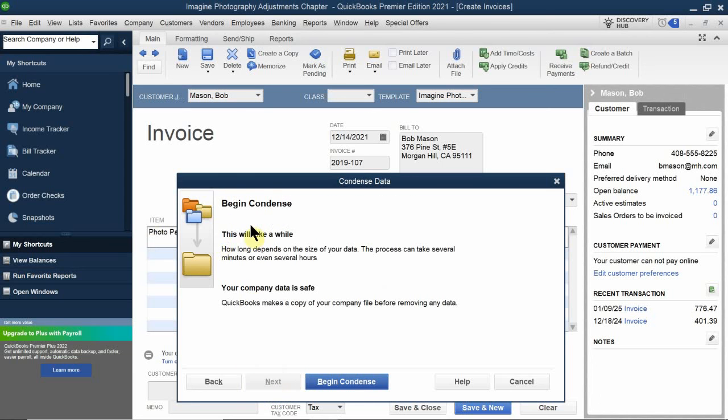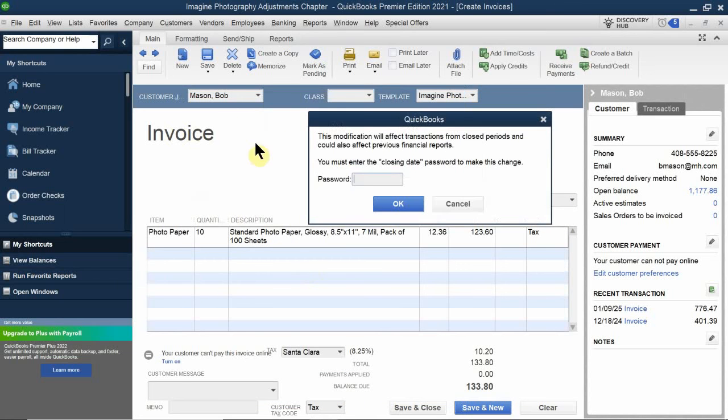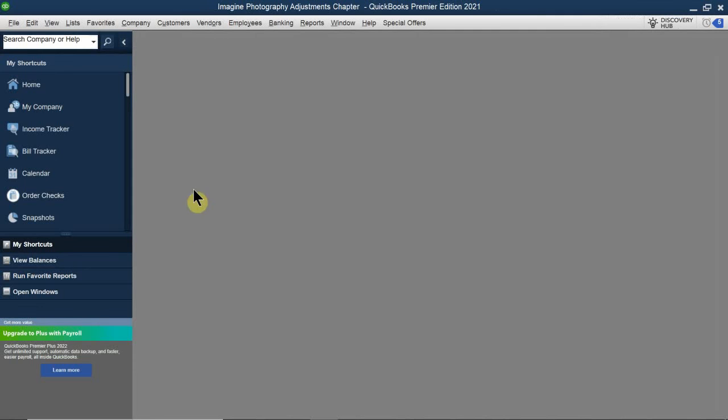Then once you get there, you go ahead and begin condense. It's going to get rid of everything. And now because you're in the closed accounting period, you need to put the password in here: A, B, C, D, 1, 2, 3, 4, exclamation point. So there you go. Now it's deleting all the transactions, and that is it.